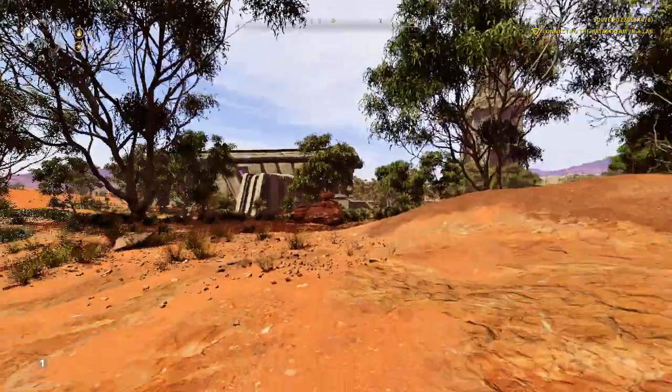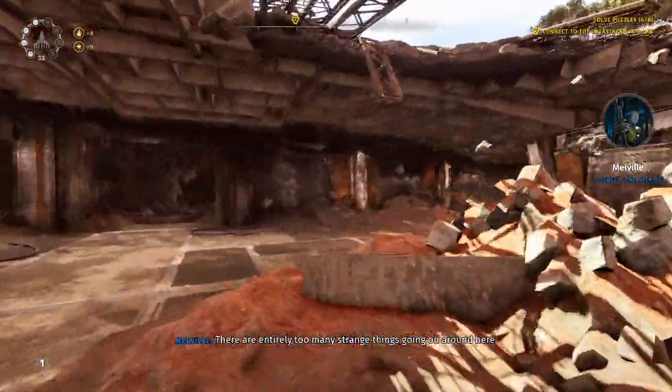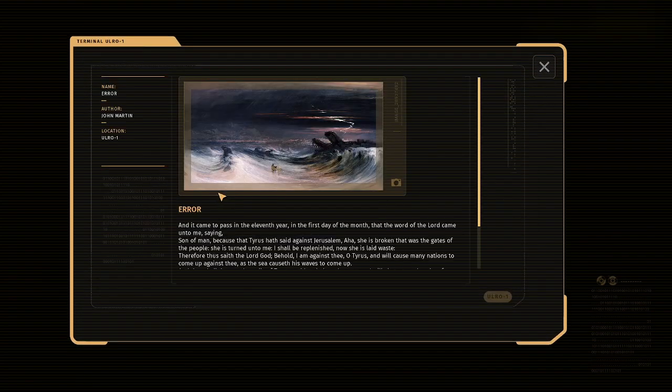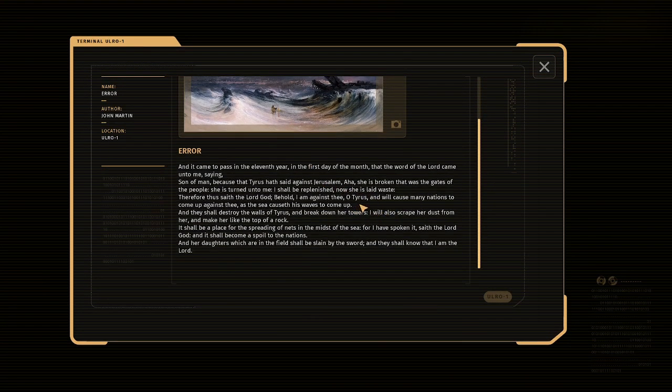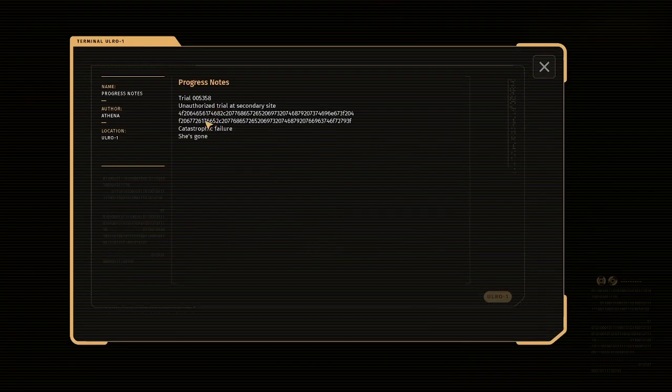What? So I just walked a little bit away from the island. There's this massive crater. There are entirely too many strange things going on around here. Okay. This is a really collapsed lab. Oh, God. I have to read this sort of text. Alright, they turned Tyrus into dust or something. Yep. Sure. What? Catastrophic failure? What the hell?